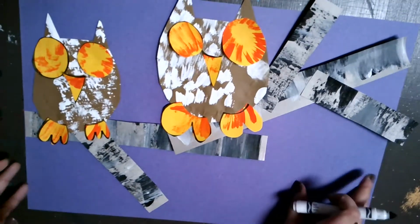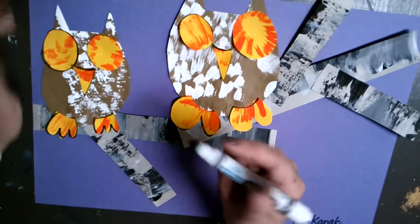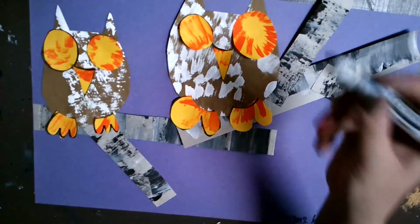Some of you will have branches that go up and down like this too. And I think that's a really cool way to do this project. There are a lot of different ways to do the project. You do the way that's best for you and that you like the most.